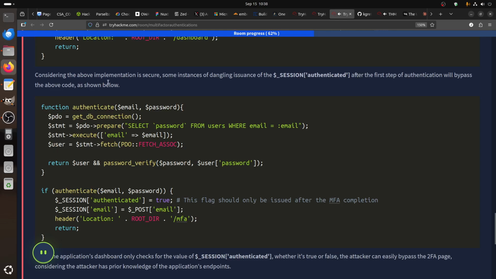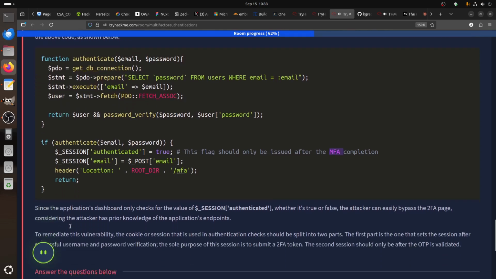Now consider the implementation is secure. Some instance of dangling assurance of the session authenticated. For example, in this one, if authenticated means after your login, authenticated is true. This flag should only be issued after the MFA, and basically it goes straight to the else.